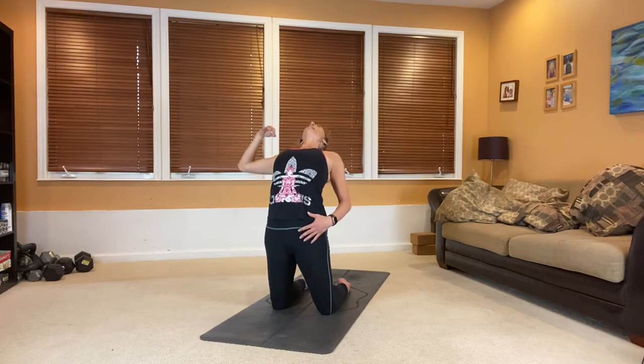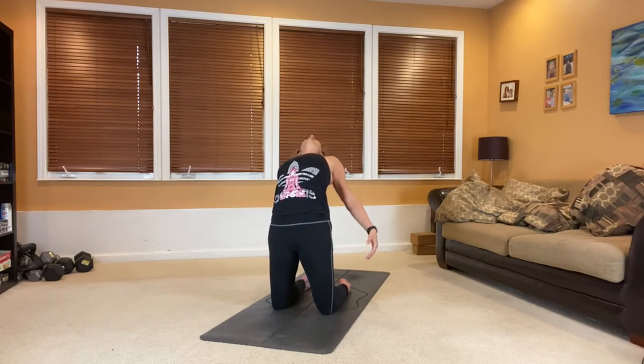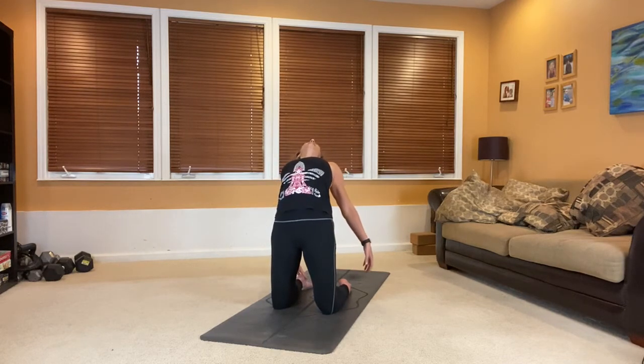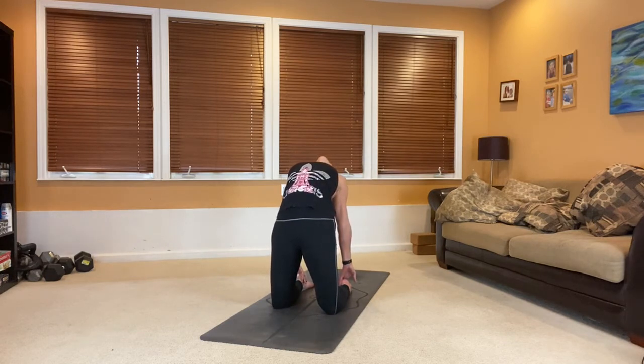We're gonna do two rounds. So maybe this first round, all you're doing is finding space. Keep sending those hips forward. If you want to drop your hands behind you, one, and then the other, you can. But then if you have your heels, start to push your hips forward. Maybe look behind you, keeping your eyes open. Keep pushing them forward. Five, four, three, two, and one.